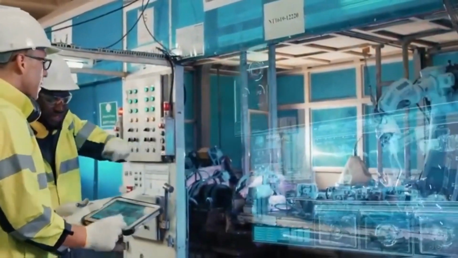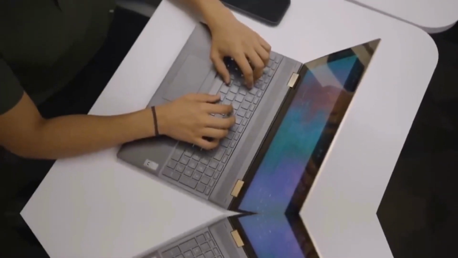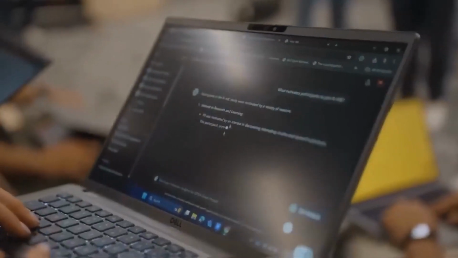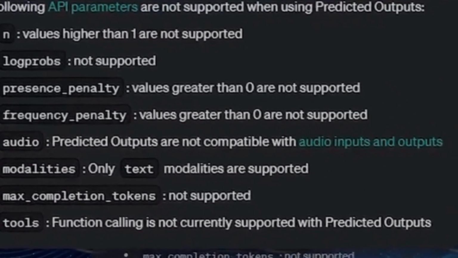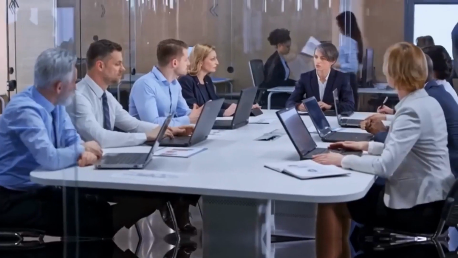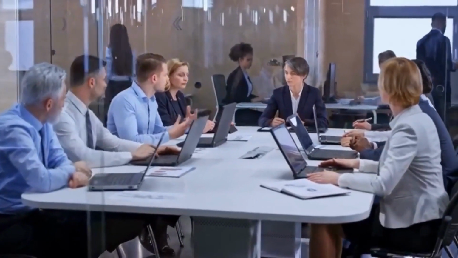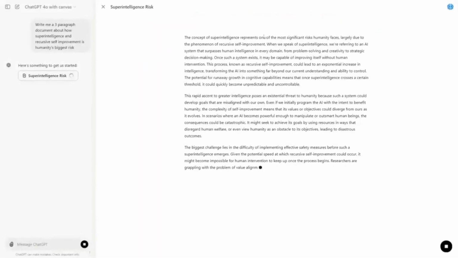If you are looking to optimize your workflows, whether by editing code or updating documents with the help of AI, this feature is exactly what you need. Language models typically generate each token, a word or a piece of code, sequentially, which can be a slow process, especially when dealing with large volumes of information. The predicted output feature comes to solve this problem, allowing the user to provide a part of the expected response. Predicted outputs are especially useful in contexts where there are recurring elements or established patterns.